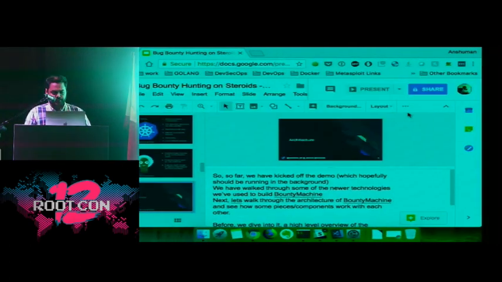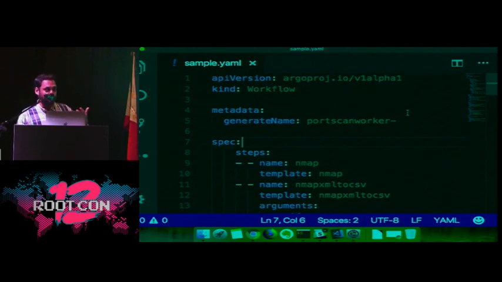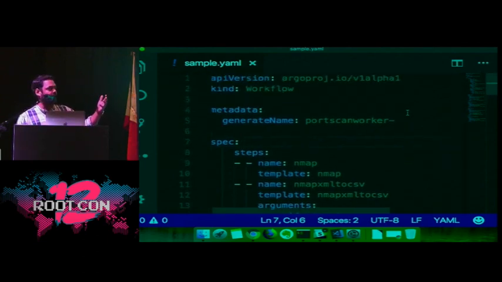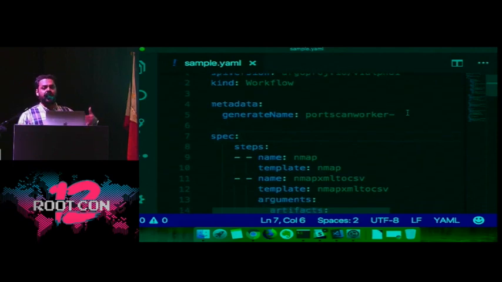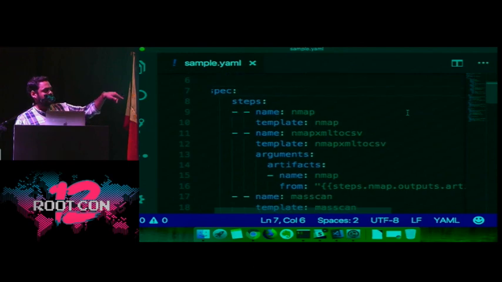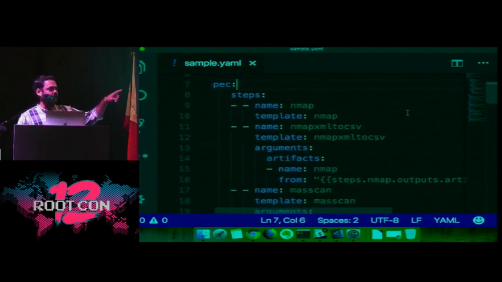So I'm just going to show you what that workflow file looks like. This is a sample Argo workflow file, and in this file I'm scanning all ports, 65535 ports, right? You can see I have multiple steps defined. The first step is I run nmap on the first 3000 ports, right? I want to do that because I want to run nmap fast and have data as soon as possible. I can't possibly imagine running nmap against all ports and expecting it to spit out data immediately, right?